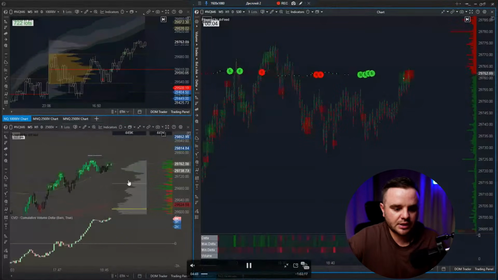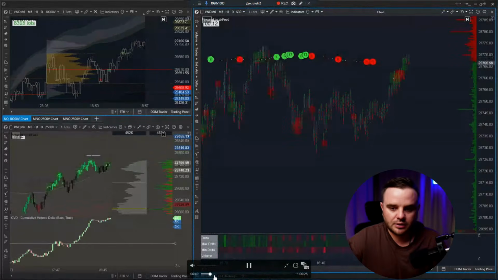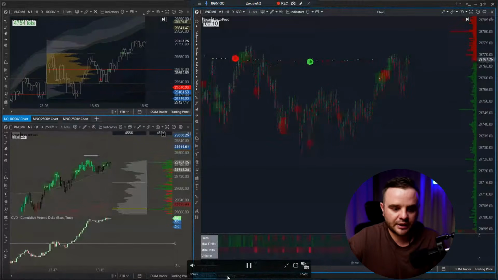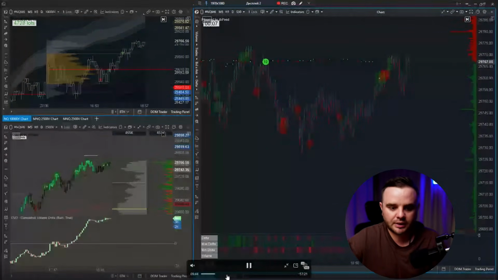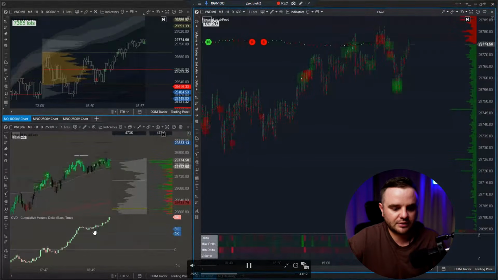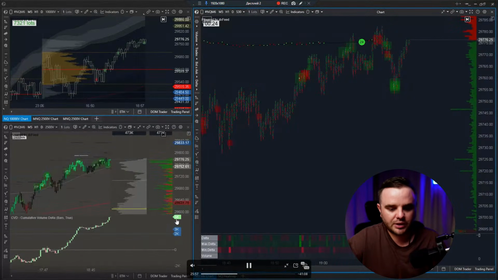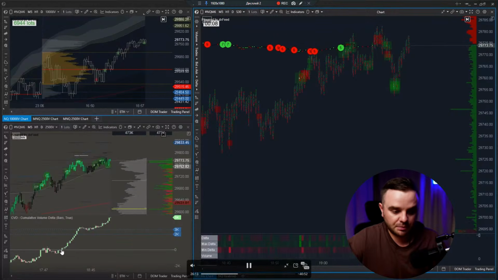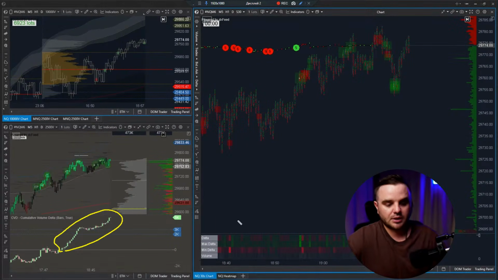You can see here, what do we have? We have quite a lot of buyers that continue buying. Have a look, delta continues rising from 3K to 5K. Have a look how the delta profile became so huge. What does this mean? Just imagine, in a tiny place, so many aggressive buyers.